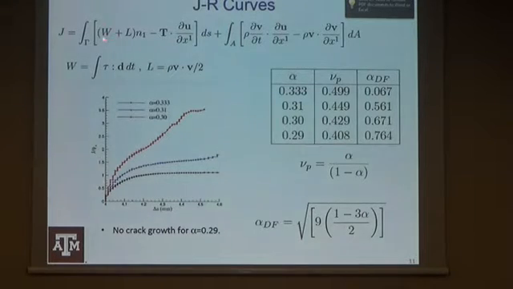Okay, so we can do JR curves. This is the dynamic J. You know, J is the path-independent integral. You probably know about the dynamic J. What you do, it's really clever cheating. What you do is whatever's left over, you just stick it as an area integral, and you call that path-independent.